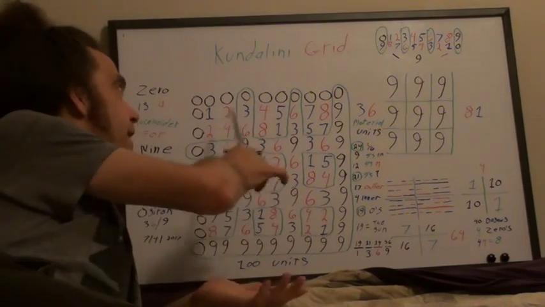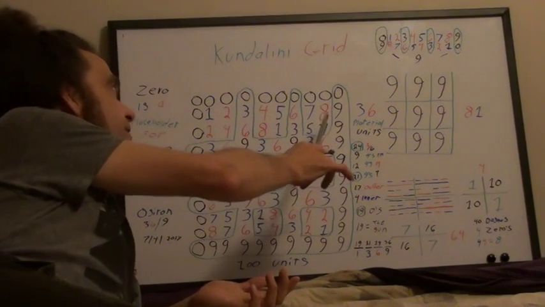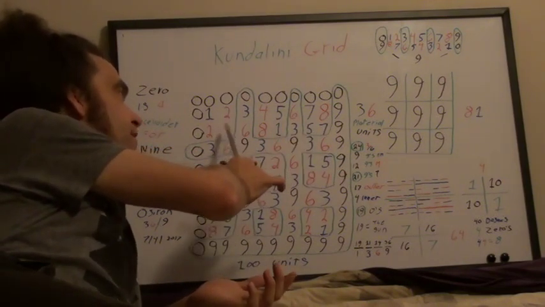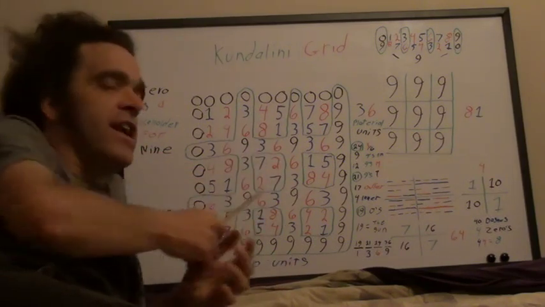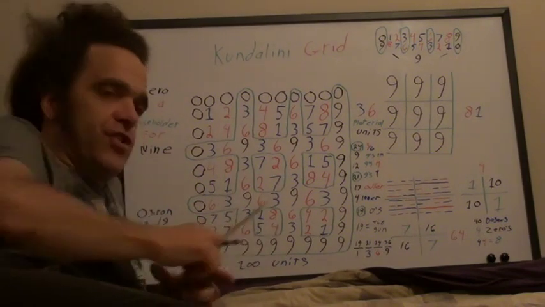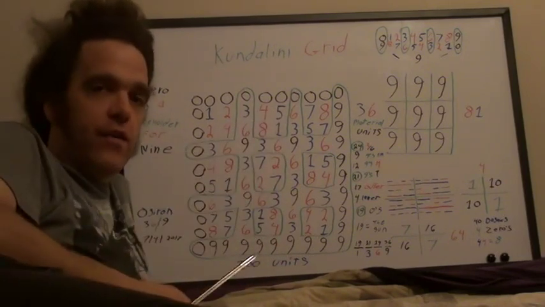In each row, again, it produces a distinct repeatable code that repeats to infinity. The ones tables do it, the twos have their own special code, the threes have their own special code, 4s, 5s, 6s, 7s, 8s, and 9s each have their own distinct code. And what that produces, of course, is what I have been calling the Kundalini Grid.